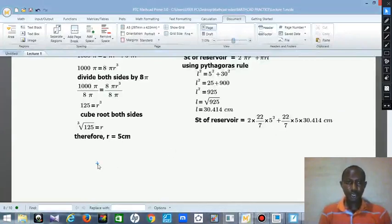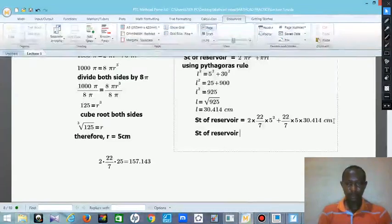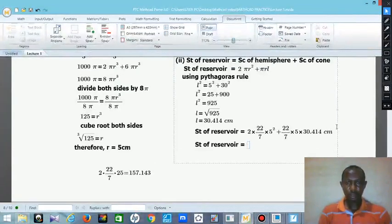So let me just go straight and finish it up. This is 2 times 22/7 times 5 squared, which is 25, which is 157. I just did this one directly. I just solved everything with my calculator. You can see it here, which is 157.143. Then you add it to this one. Let me do this one directly. I don't need this centimeter again.